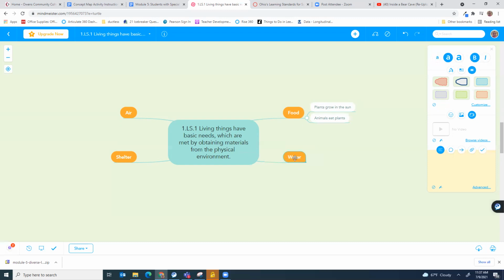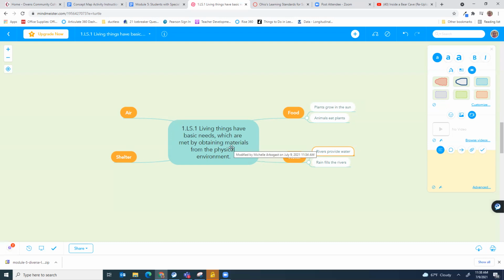Same thing with water. I could say rivers provide water. Hit enter twice. Rain fills the rivers. So I'm connecting abstract ideas in this concept map.